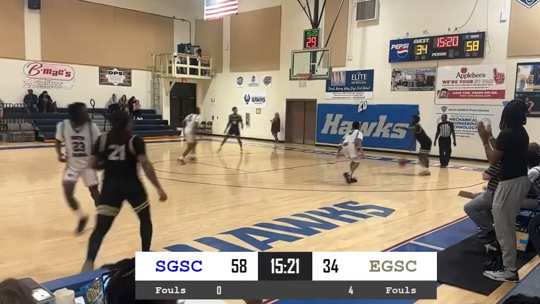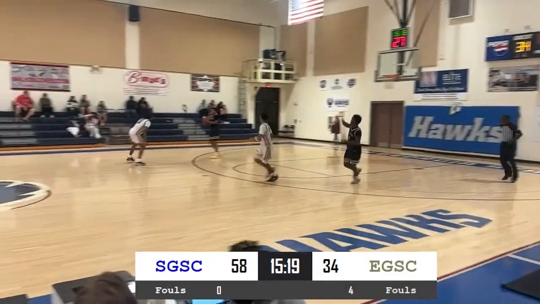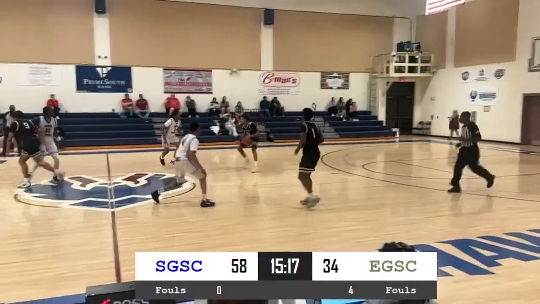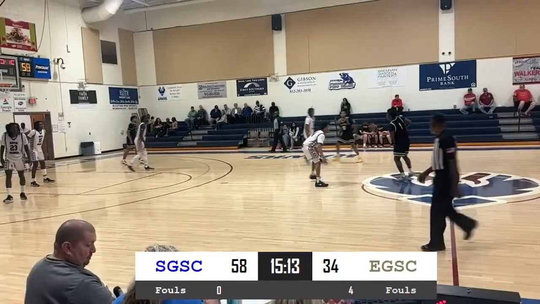And down here for the Bobcats. Gallman with it. Chandler with the defense here for the Hawks. Going to switch back up top to Grant.